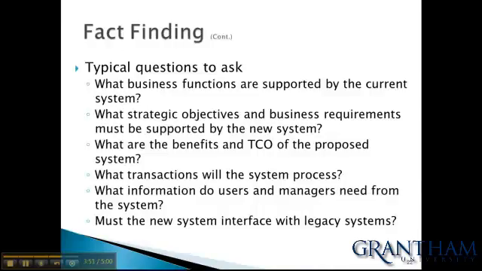Typical questions to ask are: What business functions are supported by the current system? What strategic objectives and business requirements must be supported by the new system? What are the benefits and total cost of ownership of the proposed system? What transactions will the system process? What information do users and managers need from the system? Must the new system interface with legacy systems?